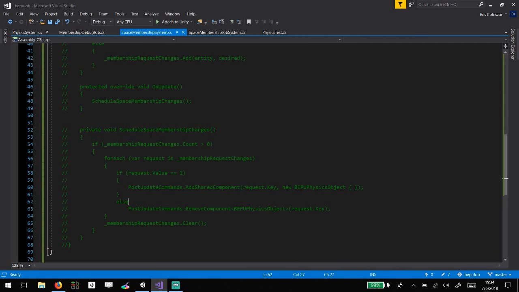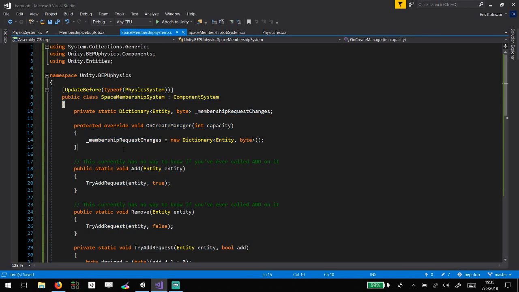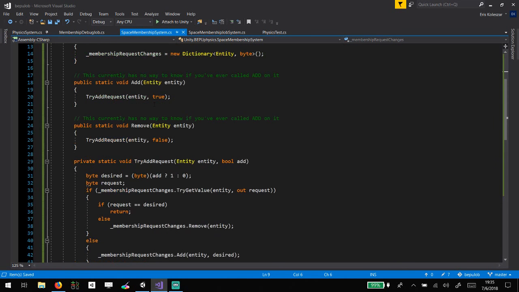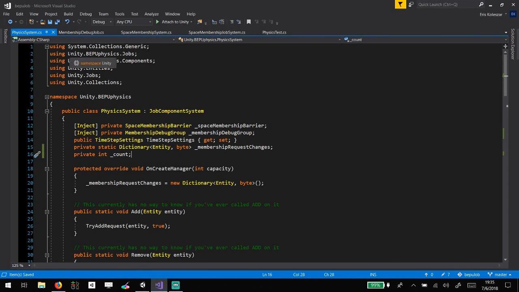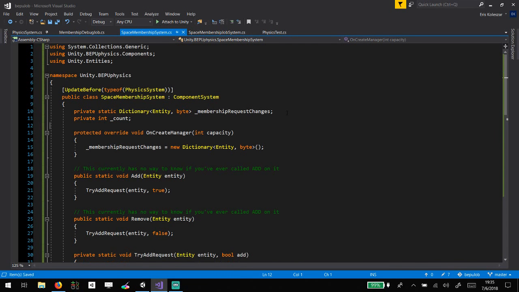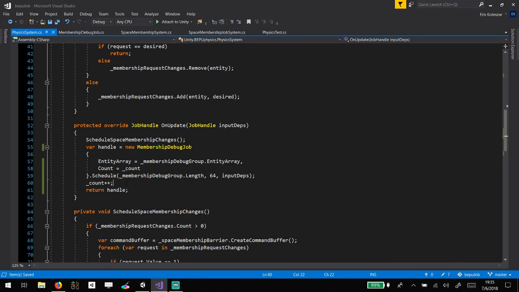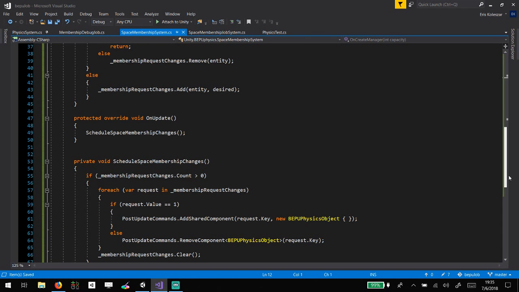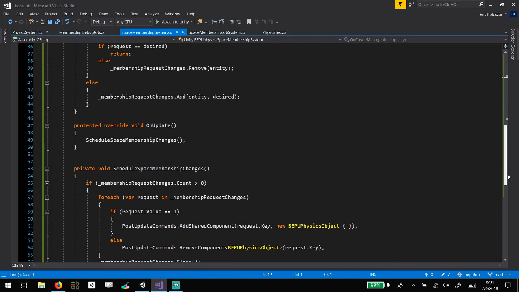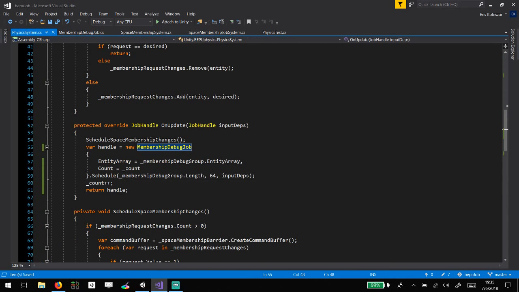Now that we have this system, the space membership system, and we are asking for Unity to update it before the physics system is updated, I'm curious to see if it too will do the same thing, or because it actually gets updated first, whether or not it will actually add it to the space and add it to the entities that I desire to do stuff with in my other, in my physics system here.